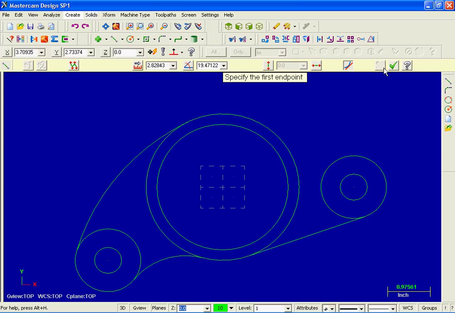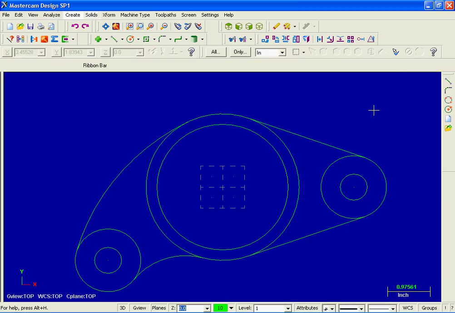I'm going to hit apply. We've got one more line to create. Now I'm not holding the Alt key down, but as you can see it's going to snap to the quadrant point, which is what I don't want. So I'm going to hit Alt and no visual cues. So I'm going to pick this circle and then slide over to the left and pick this circle, and there we are, two lines tangent. Now I'm done here, so I'm going to move up to the ribbon bar and click on OK.